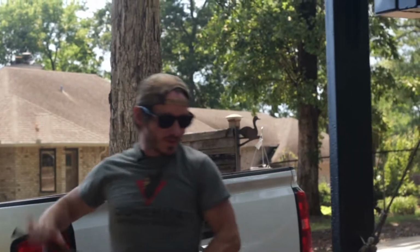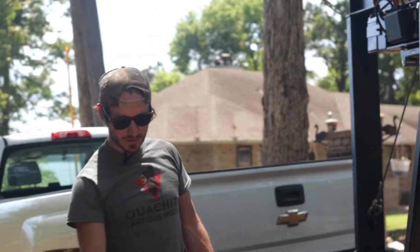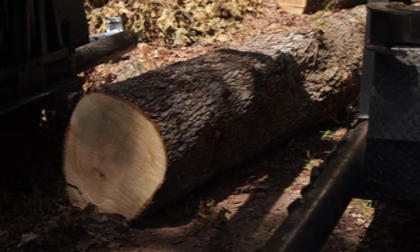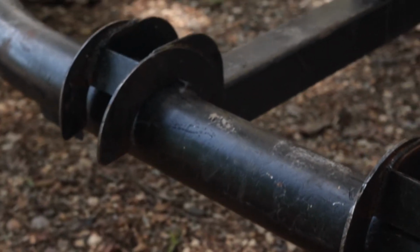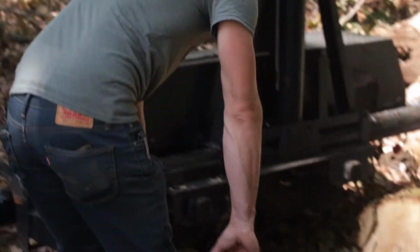So how the trailer works is, there's no axles here. It's got hubs instead of axles. So it allows you to back directly over the log. I got these cross members here, they lock in, so I kind of got to use this crowbar to get them out. We want to get these lifted out before we back over the trailer.